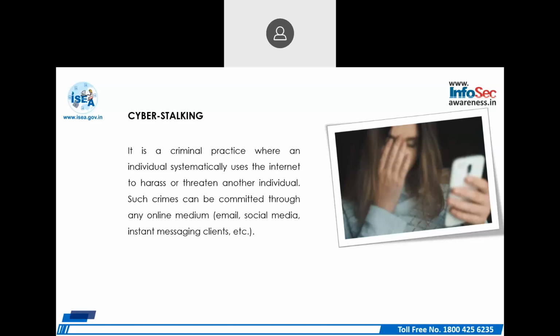Many of the people, many of the girls I have seen, face this problem, that someone is calling me regularly and telling me that yesterday you went here. He's sending me photos of me when I was at this place or that place. He told me that day I wore this dress, and he's regularly tracking my photos. He's sending me my Instagram pics on WhatsApp through an unknown number, and I don't know how he got my pics. Yes, this is cyber stalking, and this cyber stalking is not normal.